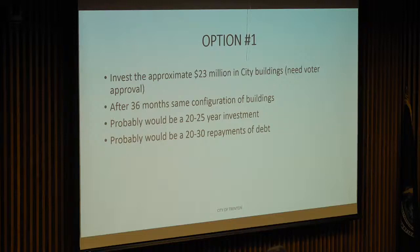Here's the problem. I think everyone sitting here recognizes that in 20 or 25 years, maybe the debt will be paid off, but probably we're going to be right back to square one. You're going to have a 125-year-old police station and fire station, and your King Road fire station is going to be another 25 years old, so that makes it 85 years old. We could keep it around for a centennial if that's really important to everybody, but this is just my opinion, it doesn't really make long-term fiscal sense.